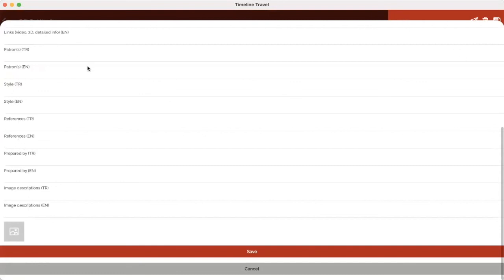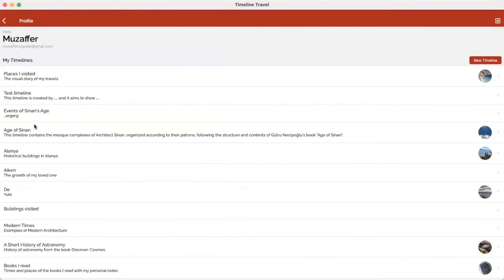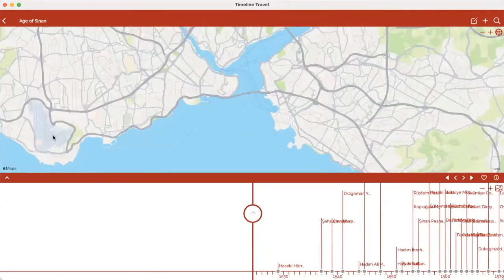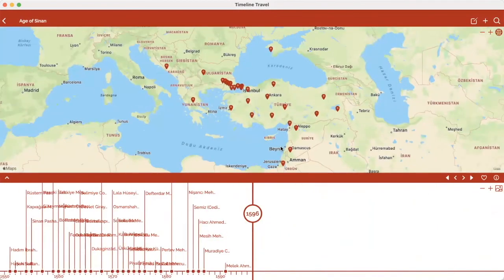Actually, let's go over another example here. For instance, this is the Age of Sinan timeline. Can you see that? Actually, this timeline is composed of buildings built by Sinan in the Ottoman geography. So this might be very helpful to you, but I took this timeline to passive.